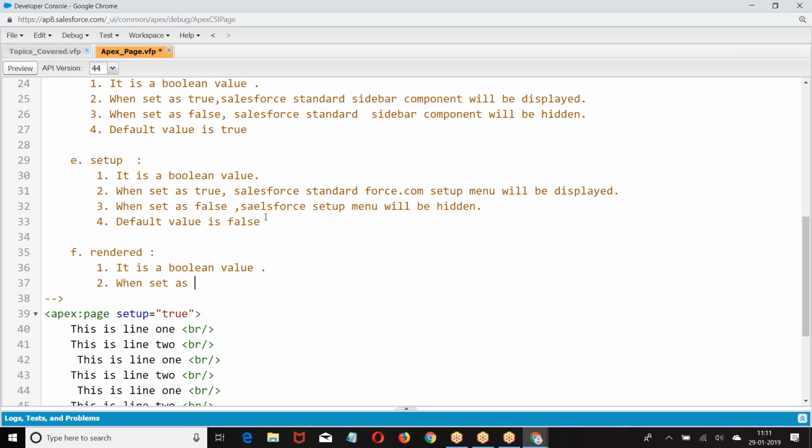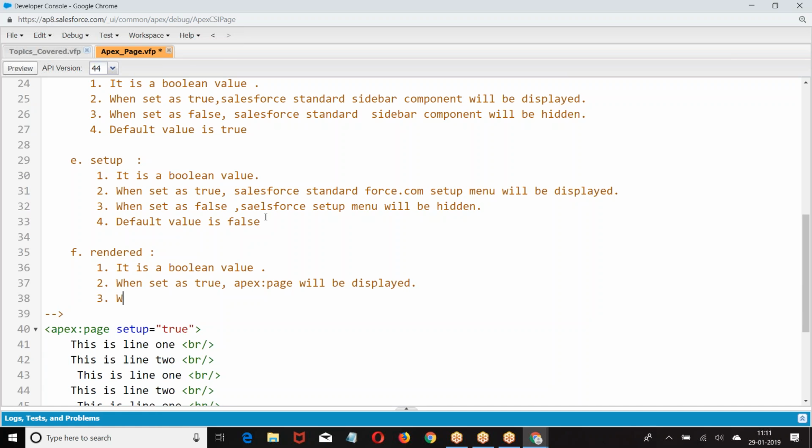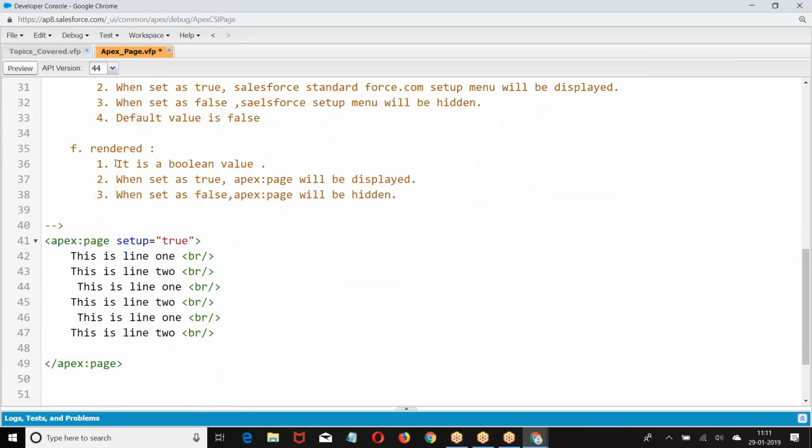When set as true, the Apex page component will be displayed. When set as false, the Apex page will be hidden. Default value is true.